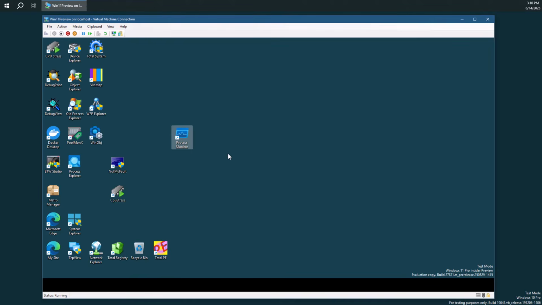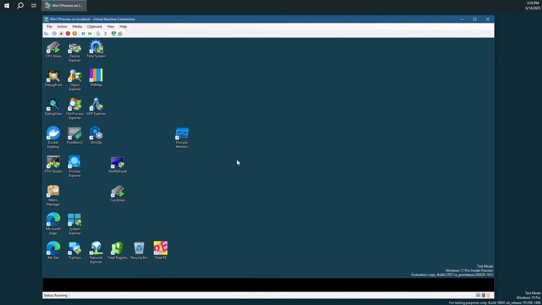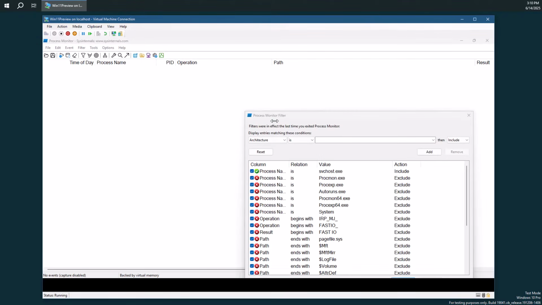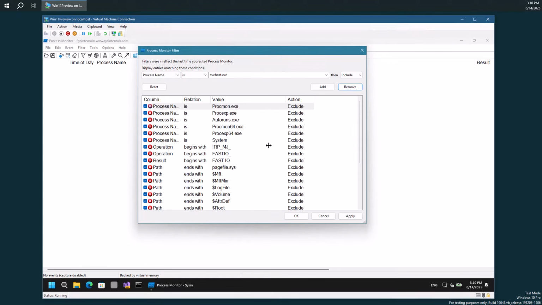So I've launched it, but again, it might take a few more seconds for everything to settle down. Explorer itself, the taskbar, you can see, is not yet properly visible on this Windows 11 VM. Here goes, we're launching ProcMon. A few more seconds. So here goes. So the first thing we see is that the Process Monitor filter dialog pops up, and that's because we did something like only look at svchost processes, things like that. So we want to remove that perhaps, and I'll talk about the filter momentarily. Let's just remove that single thing and click OK.